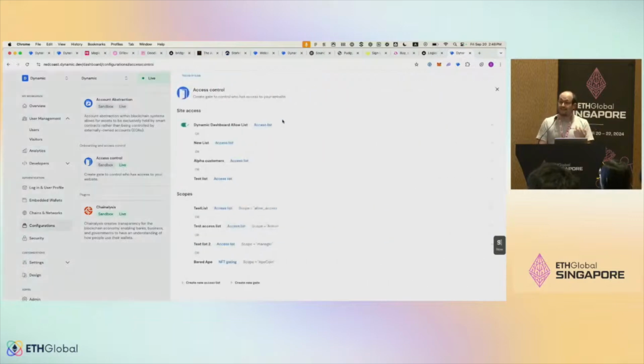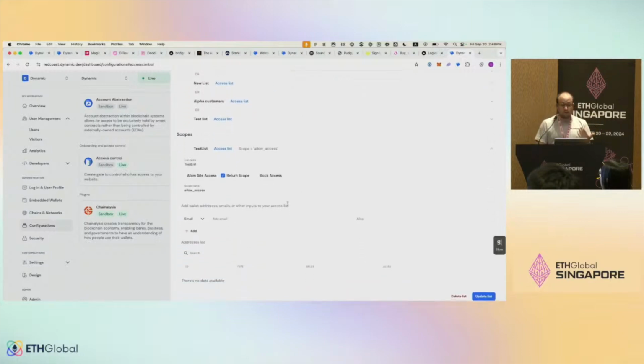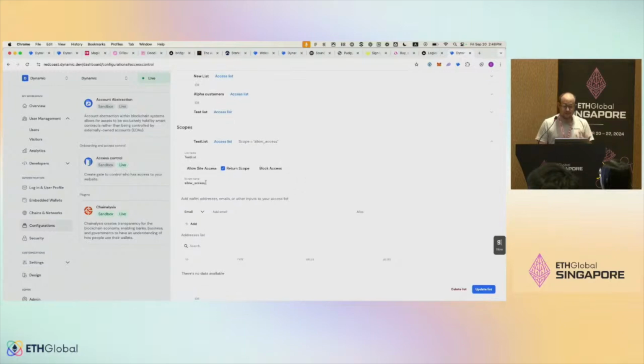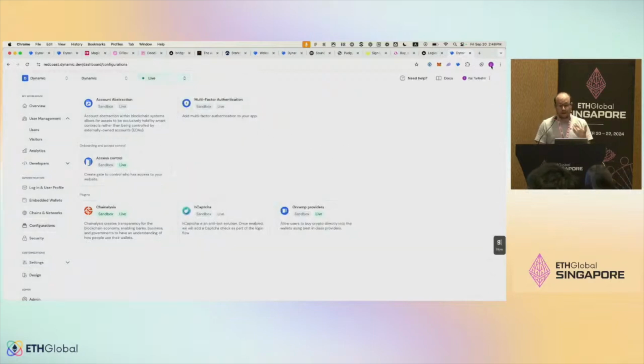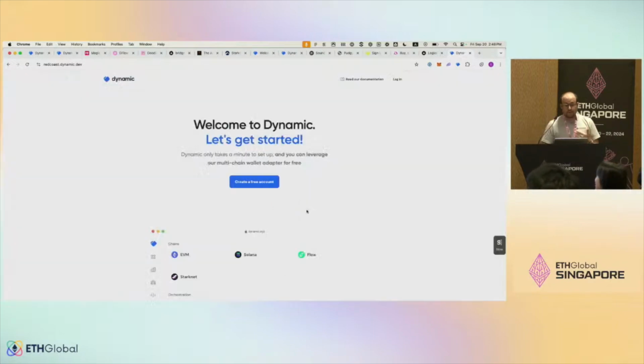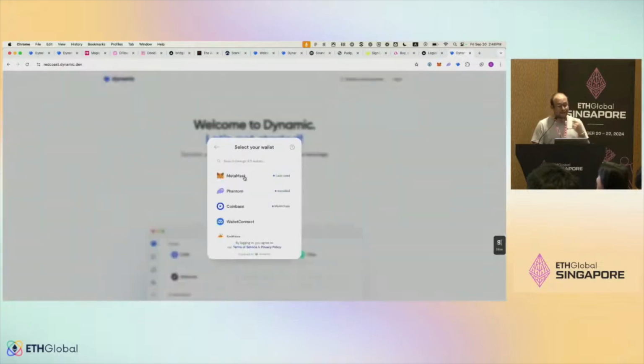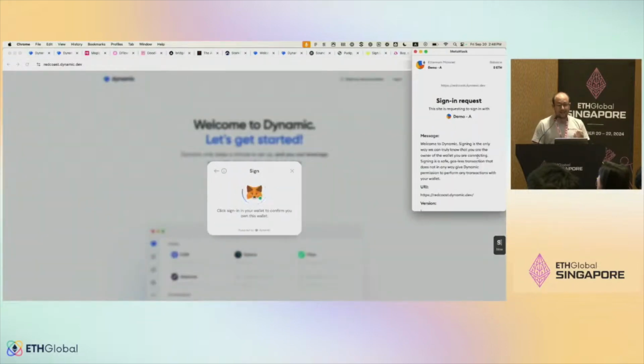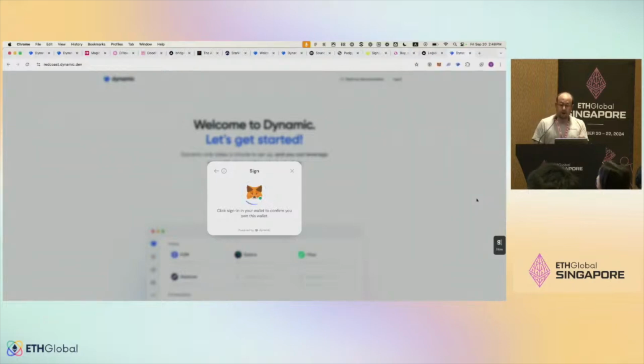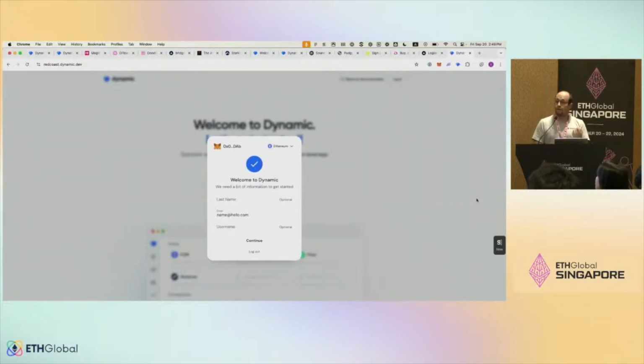So you can build access lists. You can build allow lists or block lists, or you can build scopes based on what someone has in their wallet. So you can start building not just authentication, but also authorization. Or you can start doing really clever things around information capture. So you can say, look, if someone logs in with a wallet, let's still ask them for my experience. I still need their email address. So let's actually prompt after they log in for information capture. So you can start building these really cool, complex experiences beyond just authentication into authorization, into information collection and onboarding.